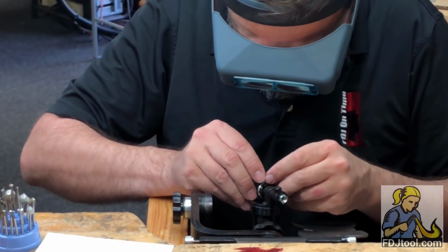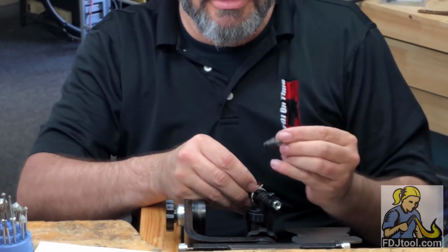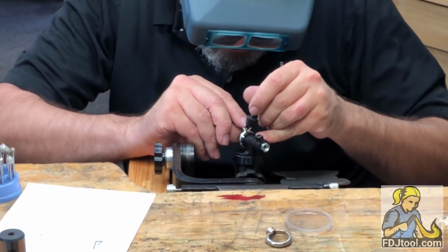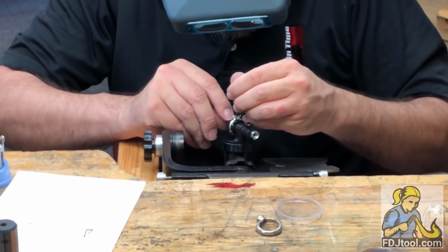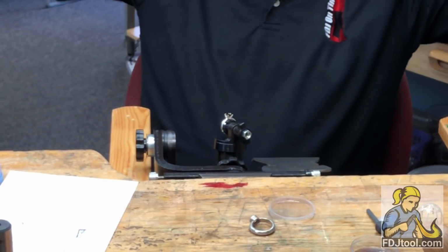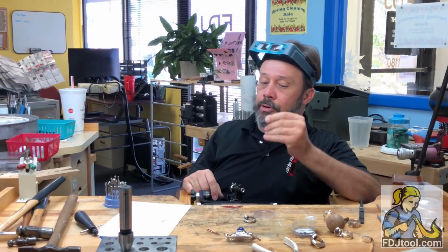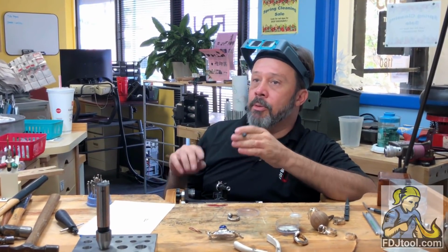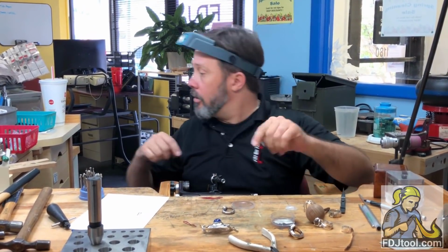I've got a little bit of that sticky wax on the surface of the stone, so it keeps wanting to stick to my finger. And I kind of forgot to do this at the beginning, but make sure that you make some sort of notation about the direction or orientation of the stone. Especially with something like this, I should have made sure that this corner goes to this set of prongs, because the nicer the job, the more you're going to customize each prong to that stone, especially if you've got an unusual stone with an odd shape.